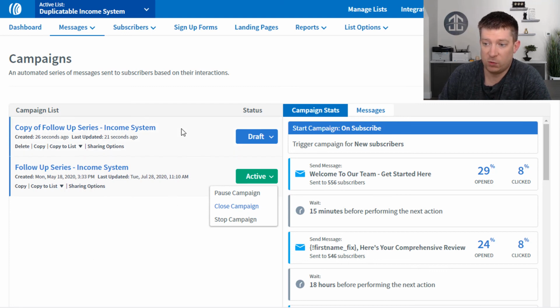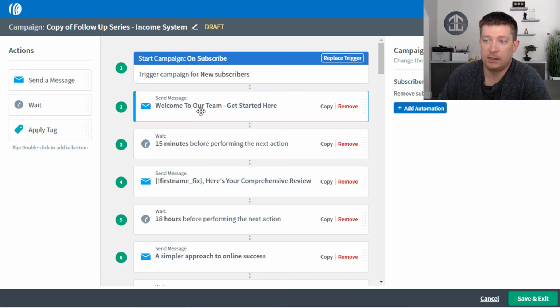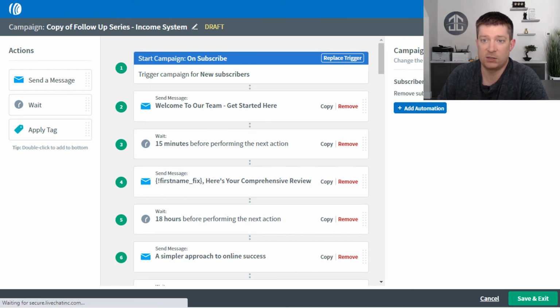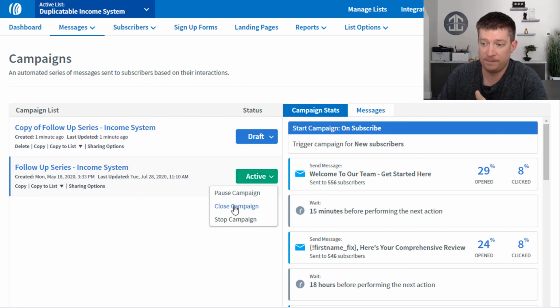And then I have this new one here that's in draft mode. You can click on that and you can update the name of it, tweak your messaging some too. So if you wanted to split test messages, you could as well. But in this case, I just want to split test the new lead source. So I just copy that campaign. I would click activate campaign here, and at the same time I would close this campaign.